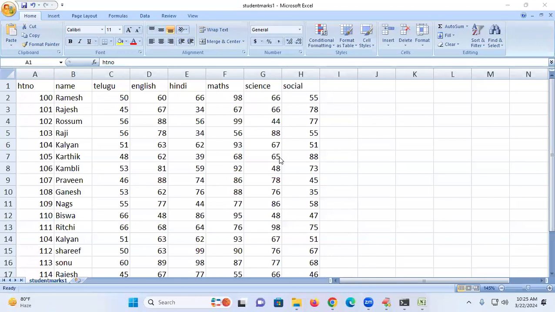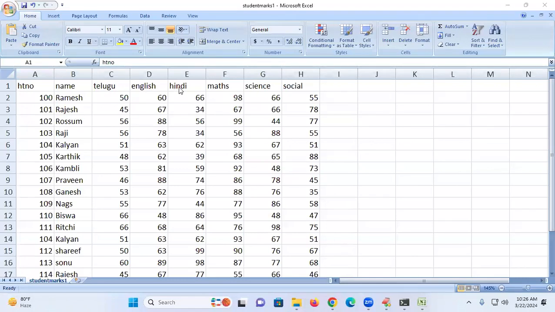Literacy means what? Known. On average, how many people know Telugu? How many people know Telugu, English, Hindi, etc.?